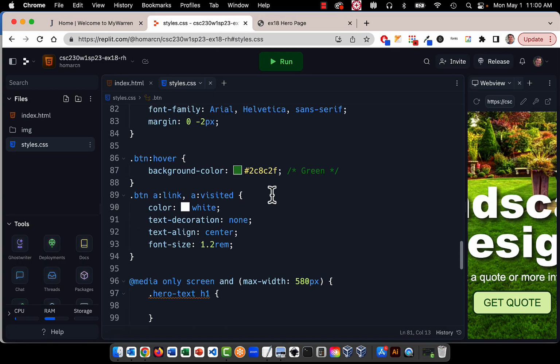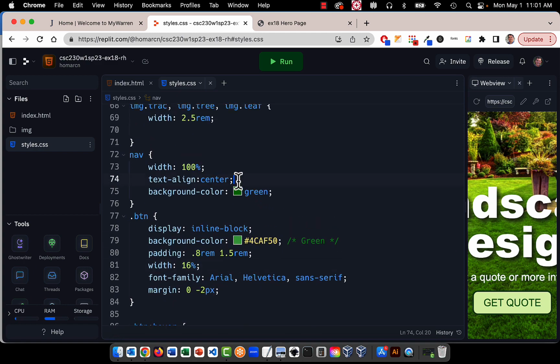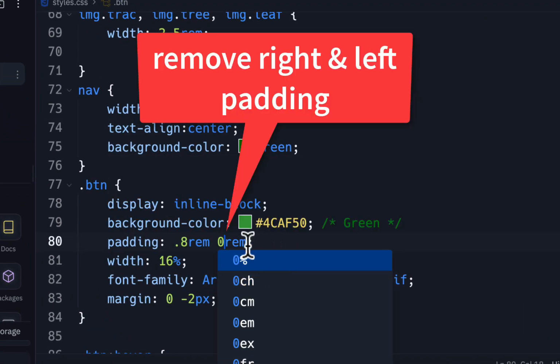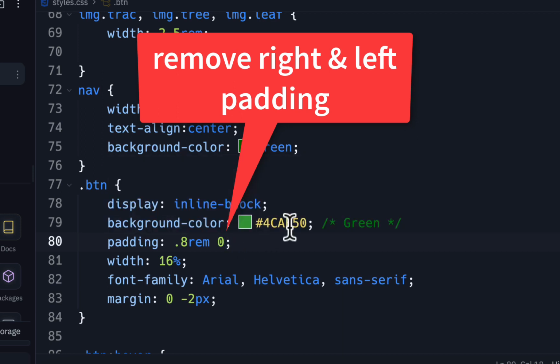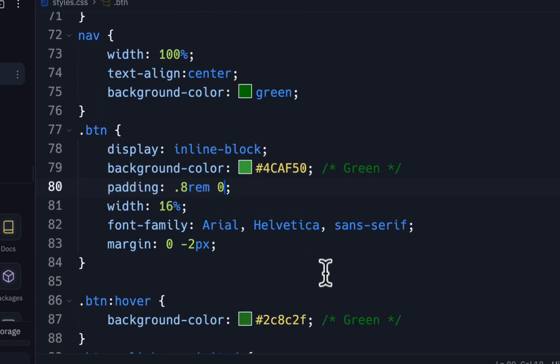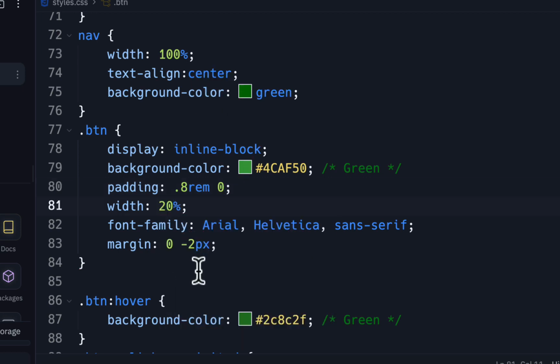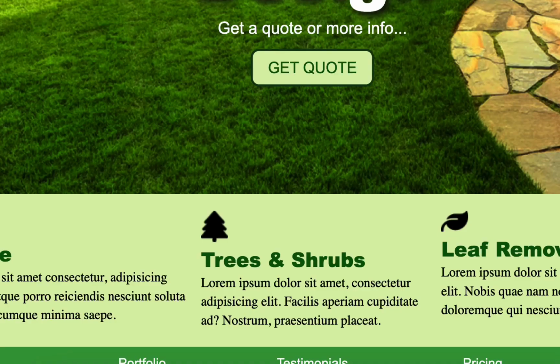So I'm actually going to go here, and this will, I think, fix it. If I go to my button and I take away the padding on the right and left and make it 0, and I don't need rem there, I could just put 0. So there'll be padding top and bottom on each button, and no padding on the right and left. That way we should be able to put it at 20%. That should take up the full size of the 100% nav that we have. So let's see if that works. We even have a -2 margin in there, which may help a little, but let's see if this helps.